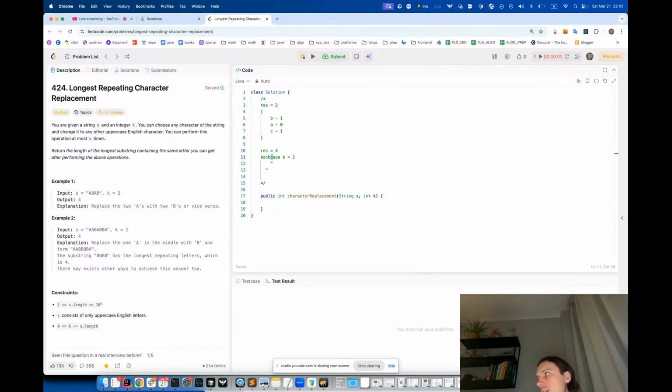We have C here, and with C we have 1. That is K. Then we have another C, so I just increment this C here. I add 1 A, and when I'm on another A, I stop. And I again can calculate. So here it will be again 4 elements, so I update my result. And then I start moving.